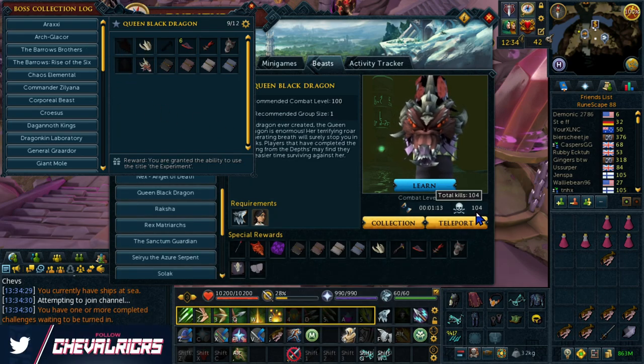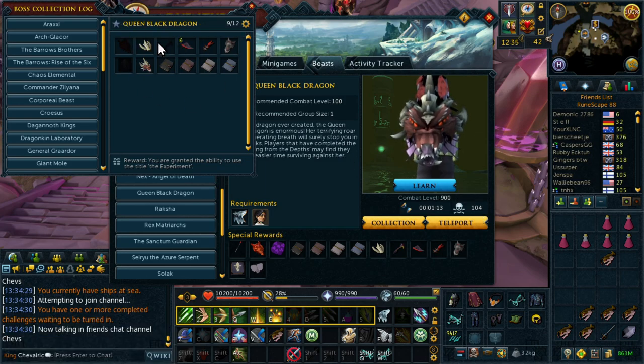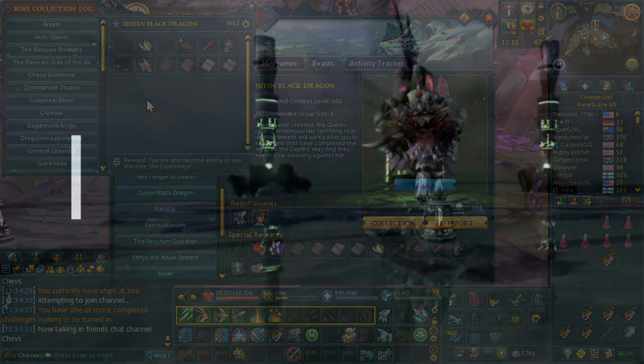And I've only done 104 kills, and this is my log. So this will definitely be the first log we complete. But we'll see. I'm only doing them on Slayer tasks, so we'll see how quick it goes and how lucky we get. But for every drop, you'll see a clip. So let's go.